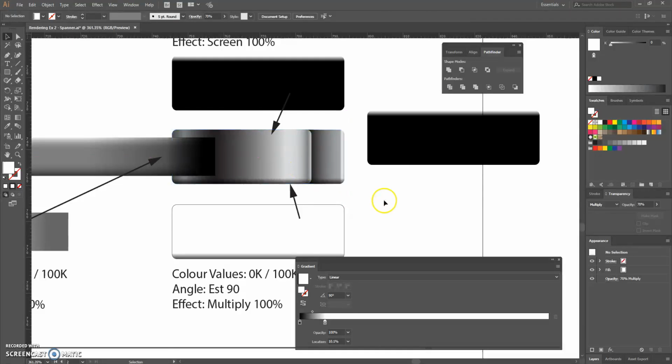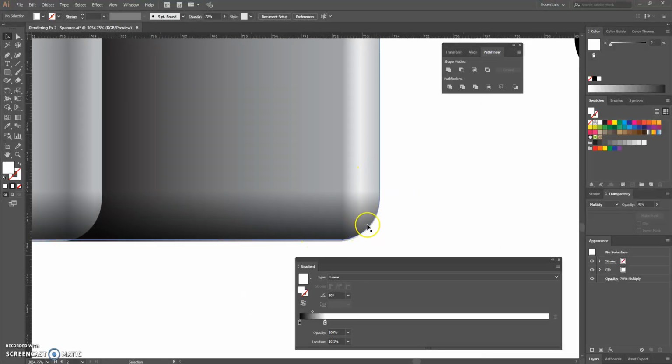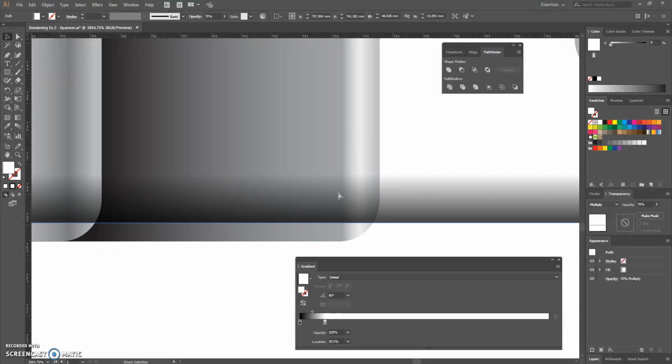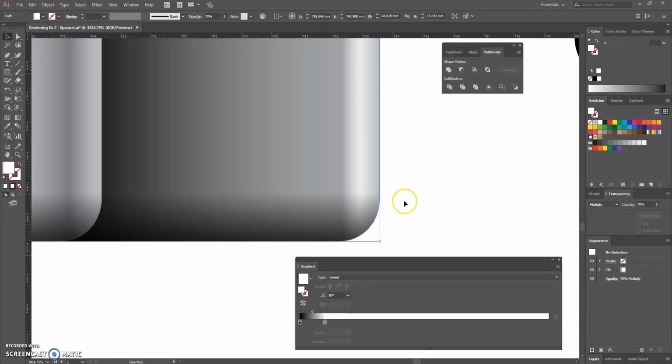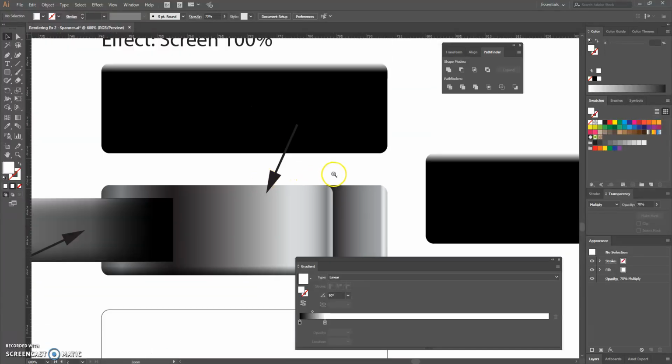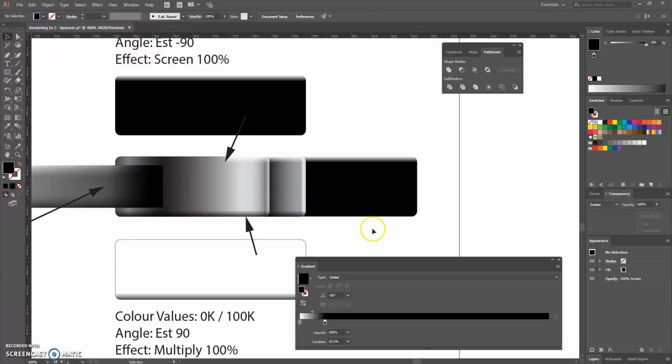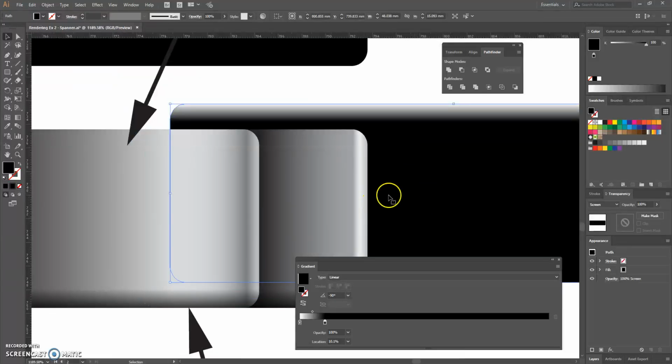Let me just put this back inside first, the shadow. The next one, okay, wait, where the shadow should end. The shadow should end, oops, sorry. Let me just put it back. The shadow should end somewhere where the radius ends, which is about here. Okay, so for the highlight, I use a 0K here and 100K there with a screen. Let me just put inside here so that you can see. Notice that there is no washout here.